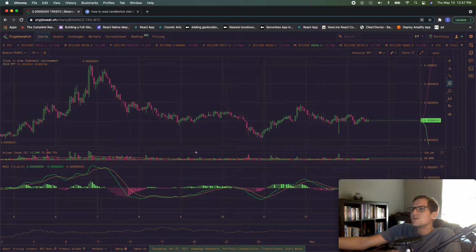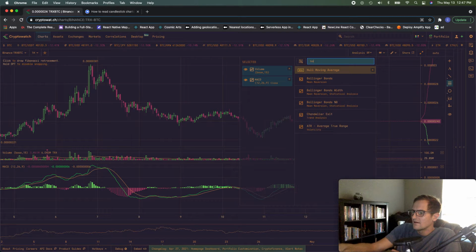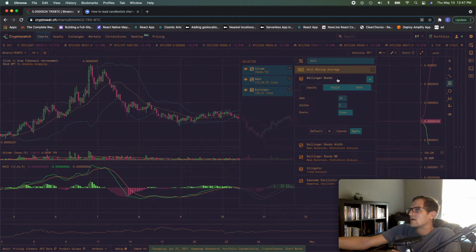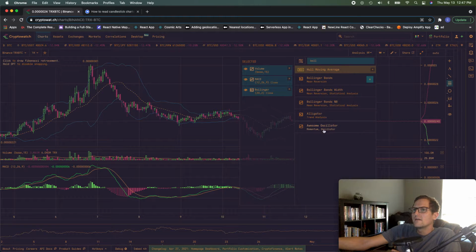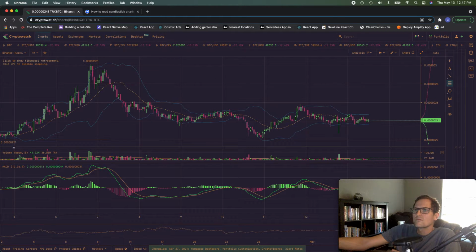So moving on, we'll take a peek at Bollinger Bands. So we're going to add some Bollinger Bands over here. And see, we have a couple of little squiggly lines popping up here, and then we have a moving average here in the middle. These Bollinger Bands show you volatility. The more these Bollinger Bands expand, the more volatile the market is. So as you can see, we got some movement going on right here.